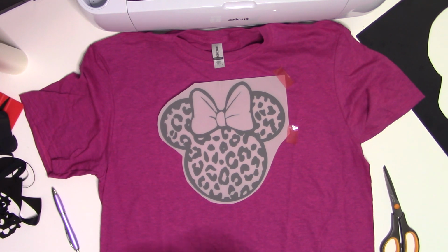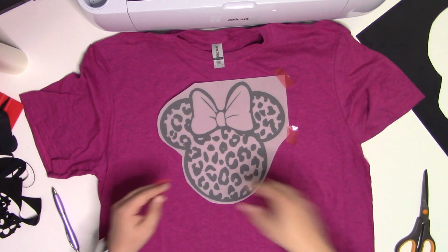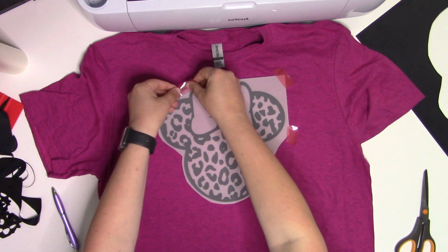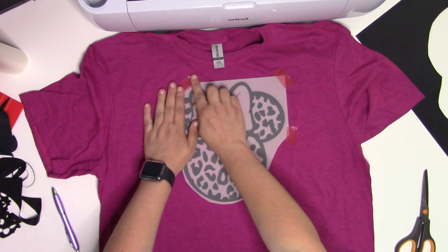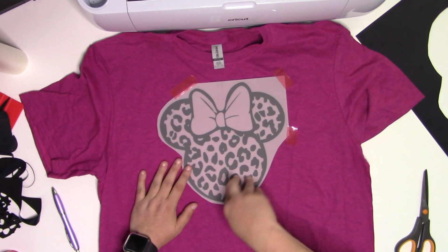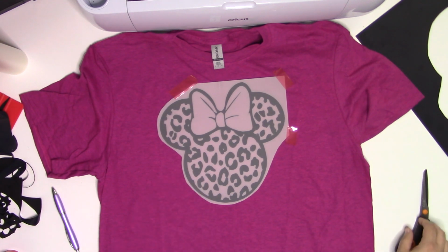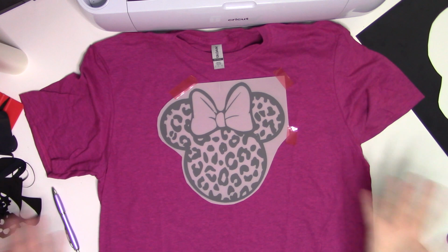You're gonna need to set your heat press to 285, and this is gonna press on a medium to firm pressure for 10 to 12 seconds. Then on your second press, you will need to remove your carrier sheet, and then we will re-press the shirt again for 10 to 12 seconds with a medium to firm pressure. That's gonna give us the best puff.